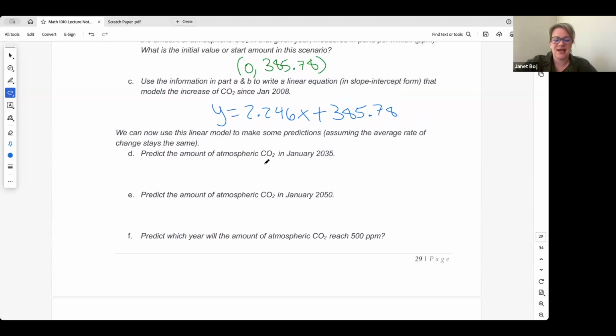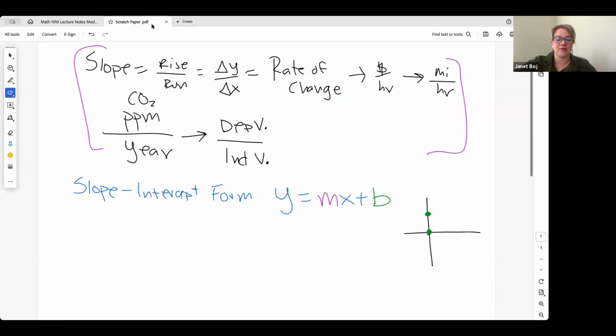All right, so can we predict the amount of CO2 in 2035? So here's where I was talking about they'll either give you the X value or the Y value and ask you to solve for the other. These two pieces of your equation are called variables. The X and the Y vary, they change. And so, how much money did you make? Well, it depends on how long I worked. If you worked for 10 hours, making $20 an hour, then you would get the $200, but you started with the $100 bonus, so your total amount of money is $300.